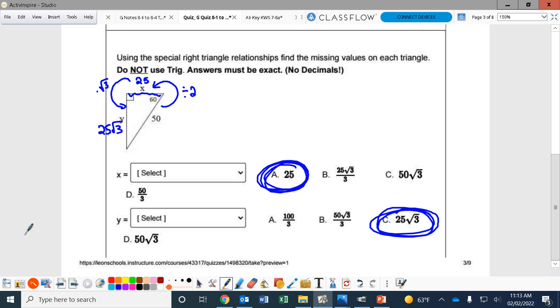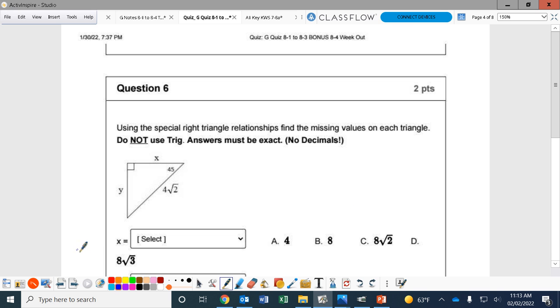Okay, let's do, I think we got, yeah, we're getting close. Let me do one more and then we'll be done for today, just because of time. Wait, is 6 the next problem? Is it the last 45, like the last special right triangle? Okay, this will work out good time wise.